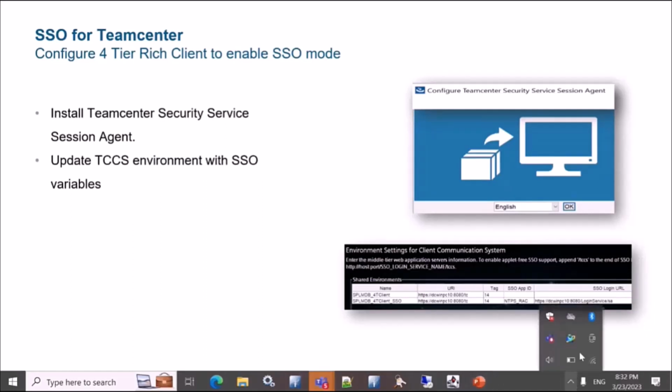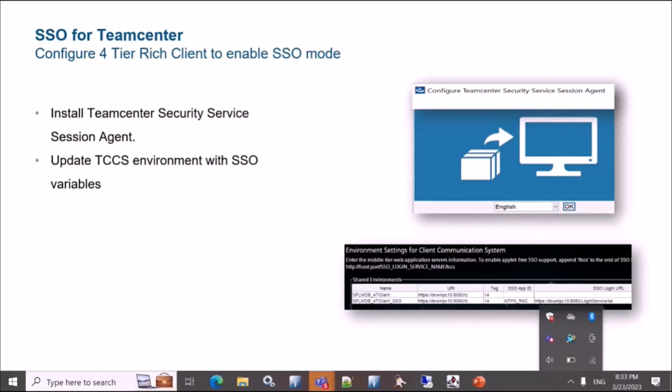Right now I'm not sure. Yeah, here you can see the Teamcenter security agent. After launching your Teamcenter client, it will automatically get started. For automatic start, it has an environment variable; by reading that environment variable, it gets started. And then, as I mentioned earlier, our Teamcenter communication way has changed. Right now everything is going through TCCS.